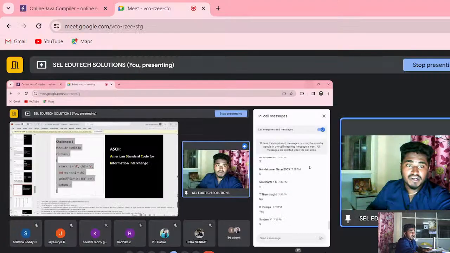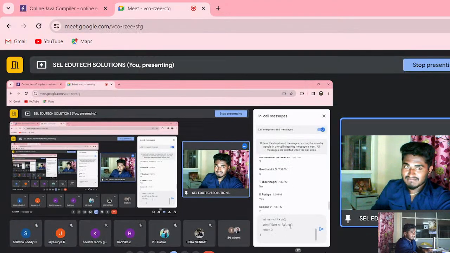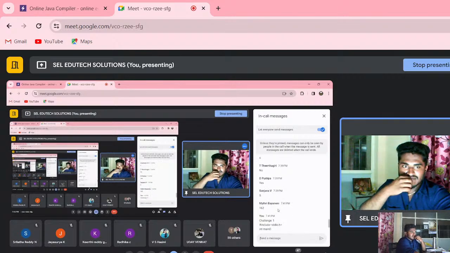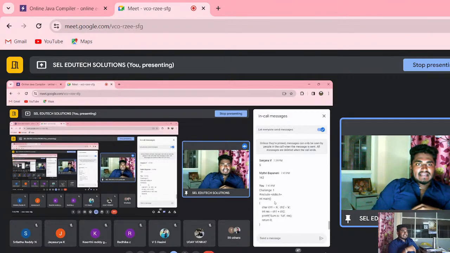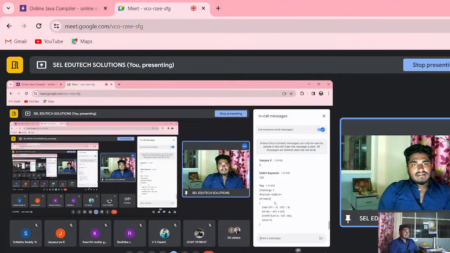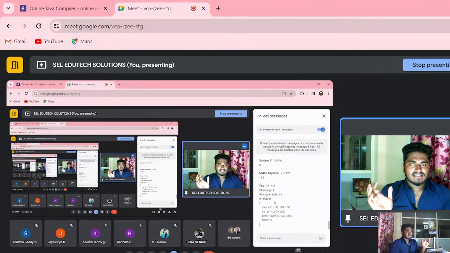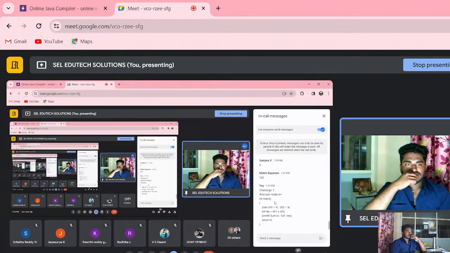But don't try to copy that code and paste it. Yeah, I got one answer. Go through the code, guys. It's not that challenging. If you know a simple trick, you can easily answer this. Yes. Any guess what would be the output of that particular code?